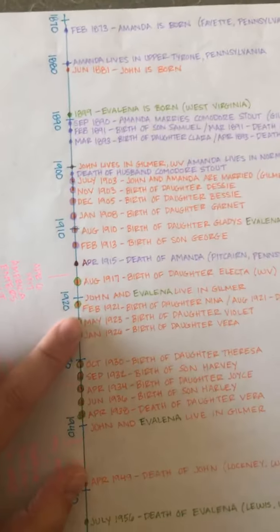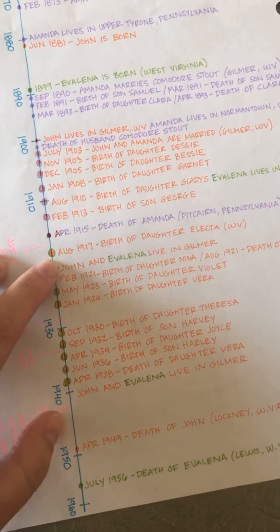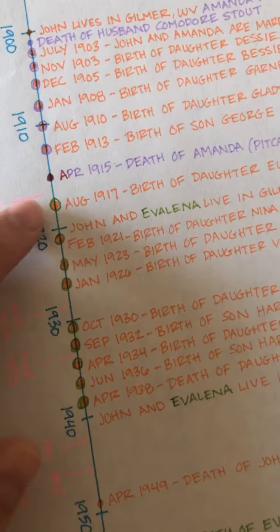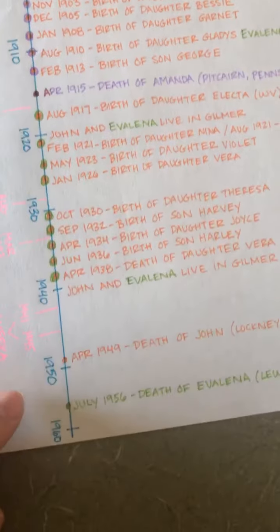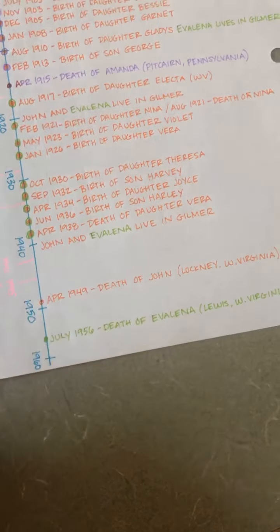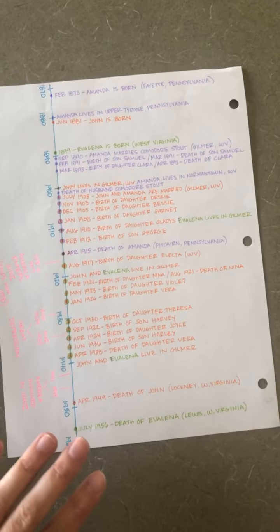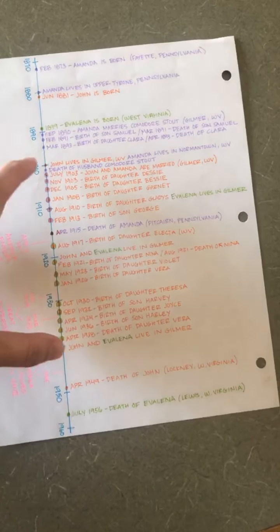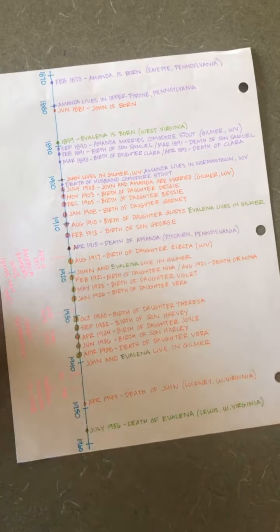I don't have marriage information for John and Evelina, but 2 years later, their daughter is born. You can see those dots are orange with the green circle because Evelina's information is in green. And then I have Evelina's death here after John's death. Now again, this is just to get a visual handle on what was going on, how fast things were going on. It's very impressive how many children the man had in this middle part of his life.